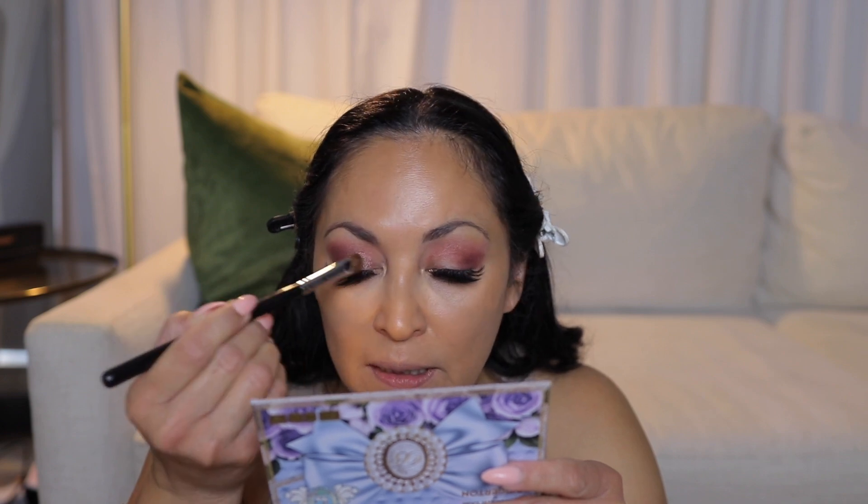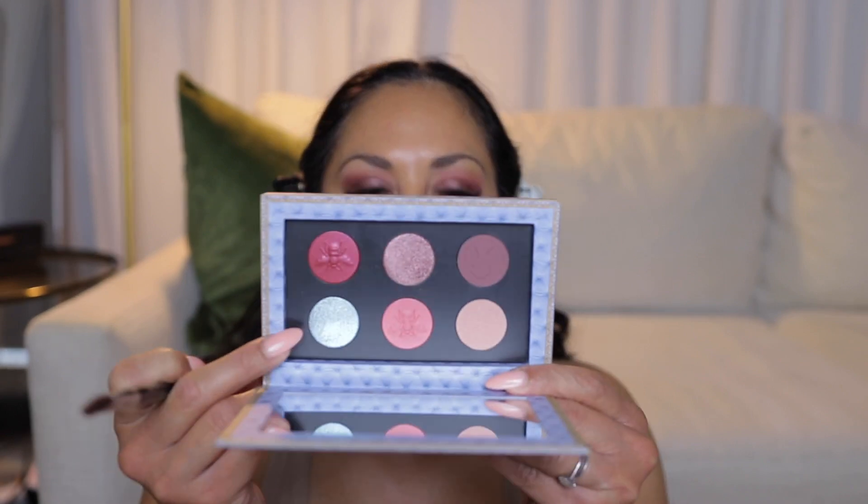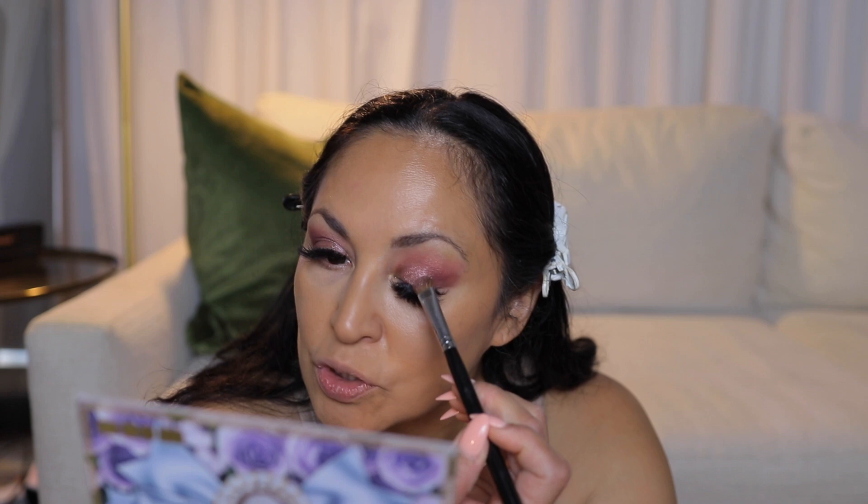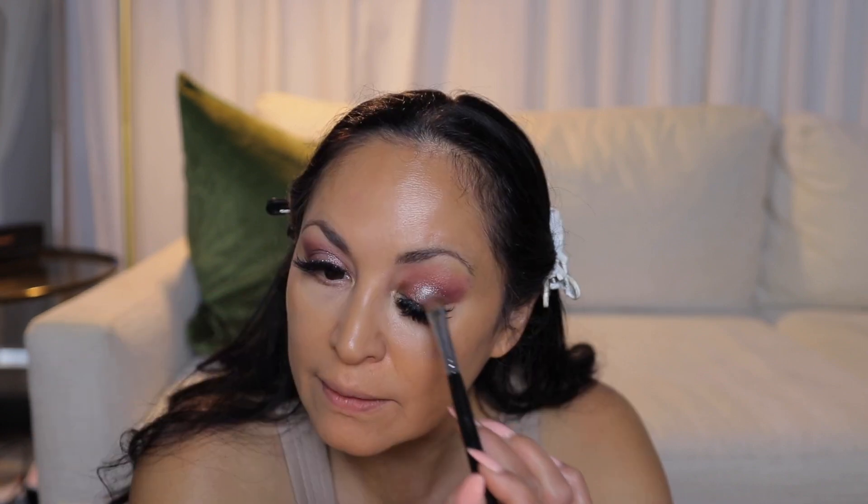These appear to be matte in the palette but they have more of a satin finish to them — they have a sheen. They're not super matte. I'm going to stay with this palette and go into this shade here, deepening the outer corner and bringing it in halfway, blending everything together. I wanted to use one shade but I think everybody uses that one, so I want to use the blue shade. Out of this palette I'm going to place this shade on the lid. Oh wow, that's a gorgeous, gorgeous shade. I'm going to pat that right on the center and it just gives a little bit of shimmer. I'm going to add a little bit of this one on top of that blue — kind of gives that same effect where it's more like a shimmery topper that adds a little bit of color.